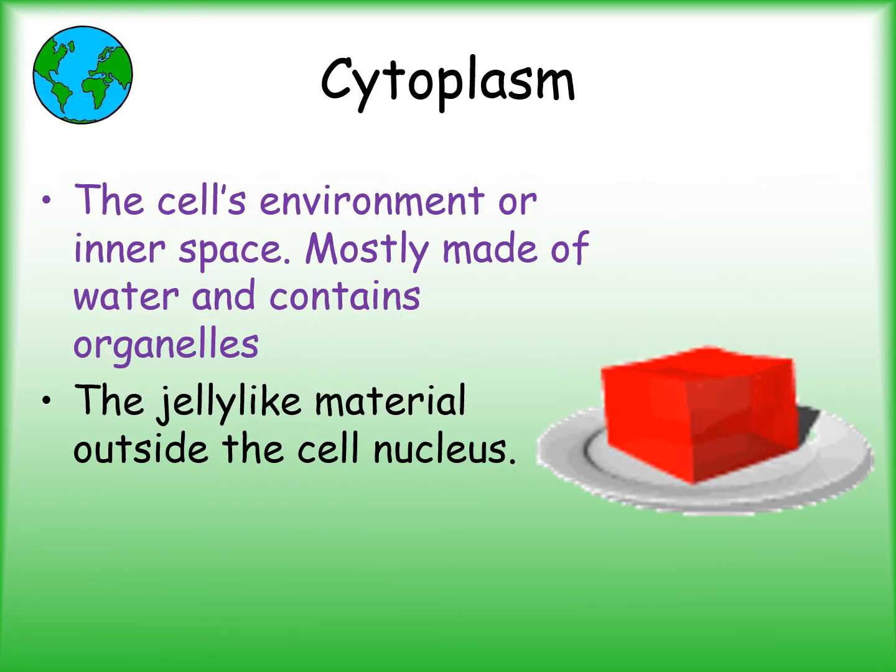Cytoplasm consists of all of the contents outside of the nucleus and enclosed within the cell membrane of a cell. It is clear in color and has a gel-like appearance. Cytoplasm is composed mainly of water, but also contains enzymes, salts, organelles, and various organic molecules. The cytoplasm functions to support and suspend organelles and cellular molecules. Many cellular processes occur in the cytoplasm, such as protein synthesis, the first stage of cellular respiration, mitosis, and meiosis. The cytoplasm helps to move materials such as hormones around the cell and also dissolves cellular waste.